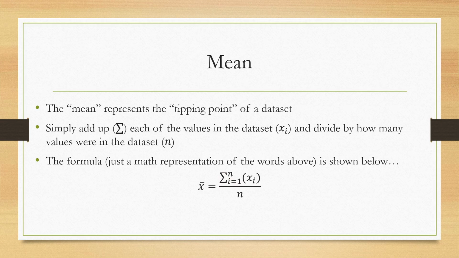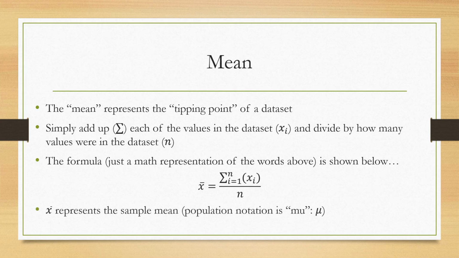Now, there is a new component of notation here on the left-hand side, x with a little line over it. This x with a little line over it is called x bar, and x bar represents the sample mean calculation. The population mean, again, tends to be either uppercase or Greek. In this case, it's a Greek letter, a little u with a little line in front of it. That is the Greek letter mu.